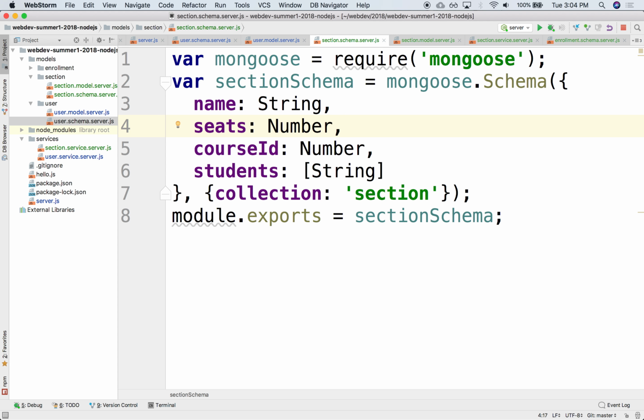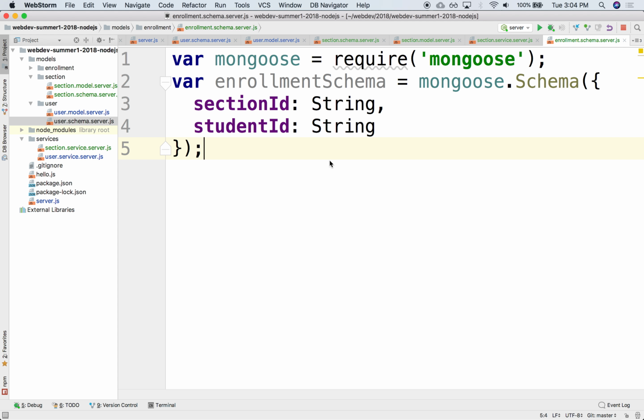Also, if I want to be able to see a list of enrollments, typically I would like to have that already stored, either in a view or in a table or collection that already shows me all the enrollments, independent of the students, independent of the sections. I just want to see a list of all the enrollments. If that's the case, then I would prefer something like this, where I have all the enrollments in all the sections in one single collection. Otherwise, I would have to iterate over all the sections and fetch all the students from those sections, and then generate that view. So it depends. It depends on what use cases you have.